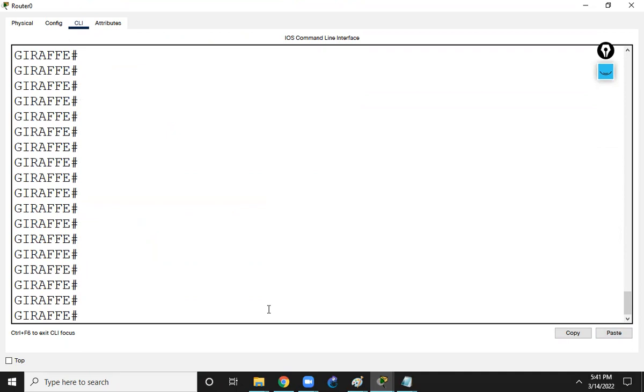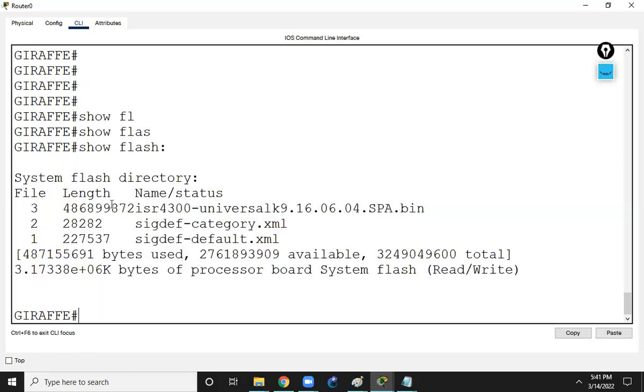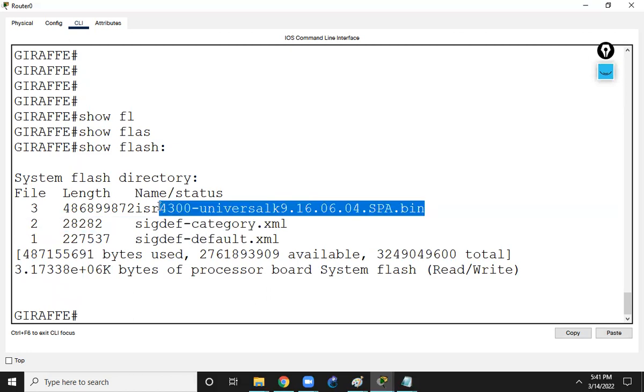The next show command, shall we? Okay. The show command, show flash. I've taught you about the flash, right? So the show flash command will make you see the flash memory contents. It's a location, and it will let you see the flash memory contents. So you can see the flash memory contents, which is, so this is the IOS file. Now you can see here, .bin is the IOS file or binary file.